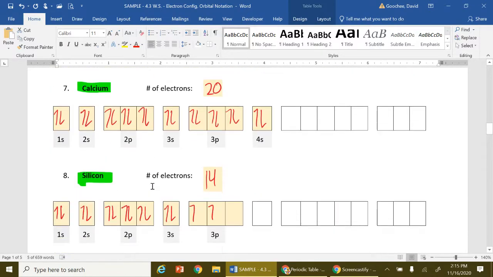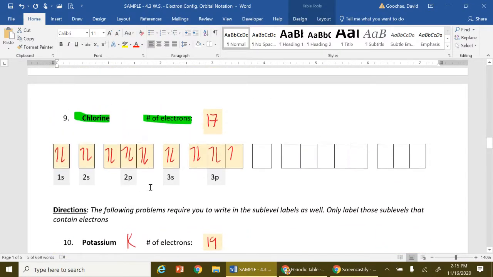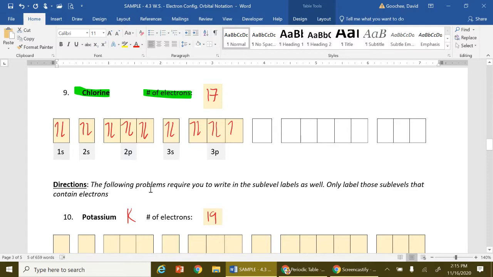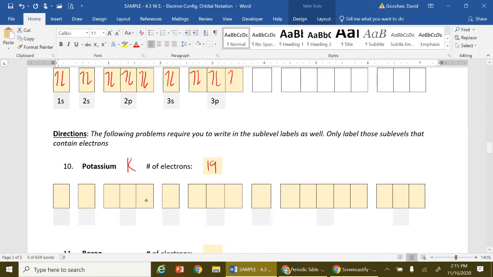So I'm going to fill this in right down here. You can also just scroll up above and see what's written right above. It's pretty much the same thing. All right, so here we go. So 1s, we got 1, 2. 2s, 3, 4. 2p, 5, 6, 7, 8, 9, 10. 3s, 11, 12. 3p, 13, 14, 15, 16, 17, 18.